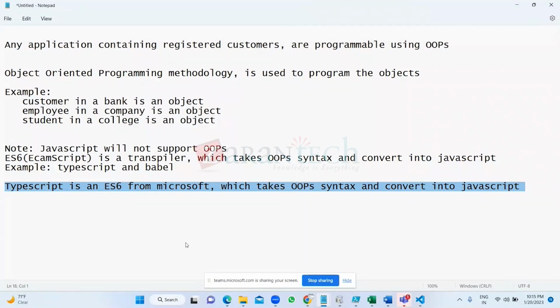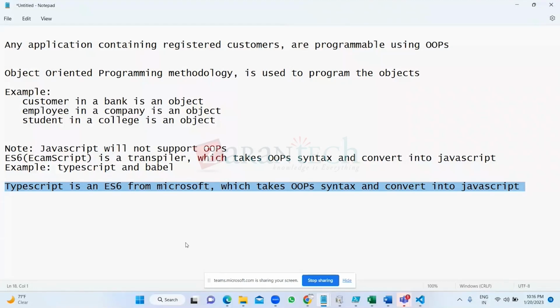How is it possible? It's not like it is removed here. JavaScript is specially designed for the DOM, I mean, for programming in the browser. So in that case, it doesn't need object-oriented programming like encapsulation, abstraction, and all. JavaScript will not understand a statement containing a class, method, object, or constructor. That's the default behavior of JavaScript.